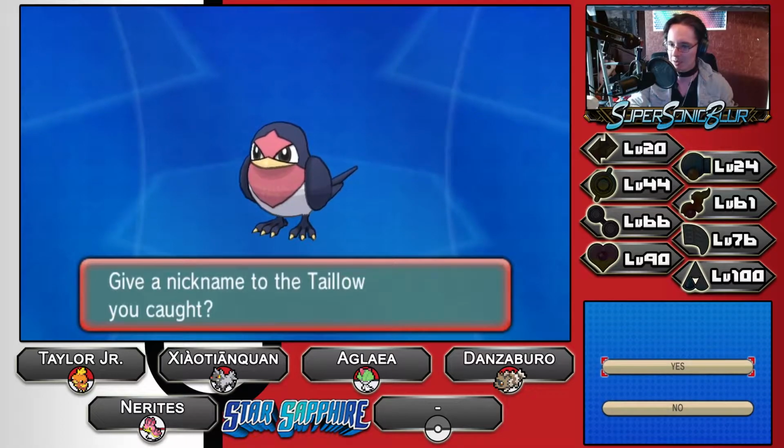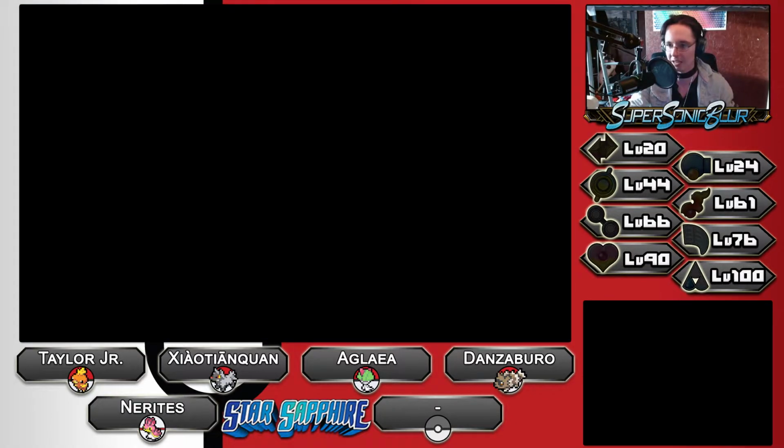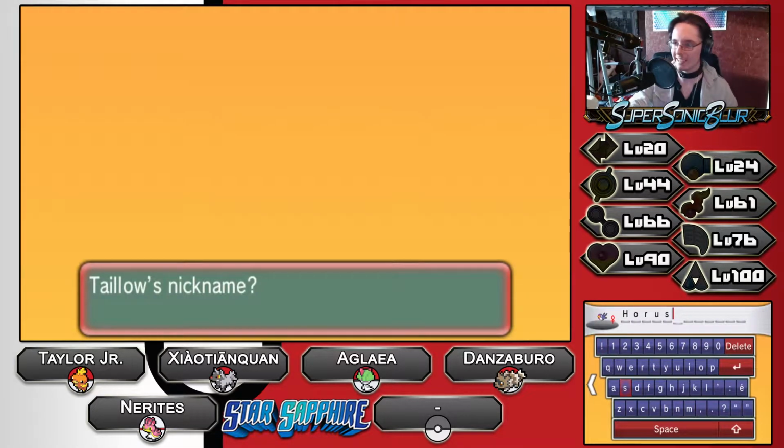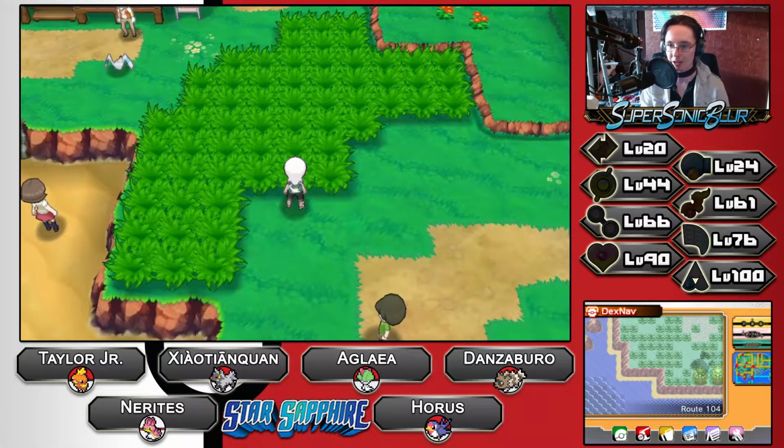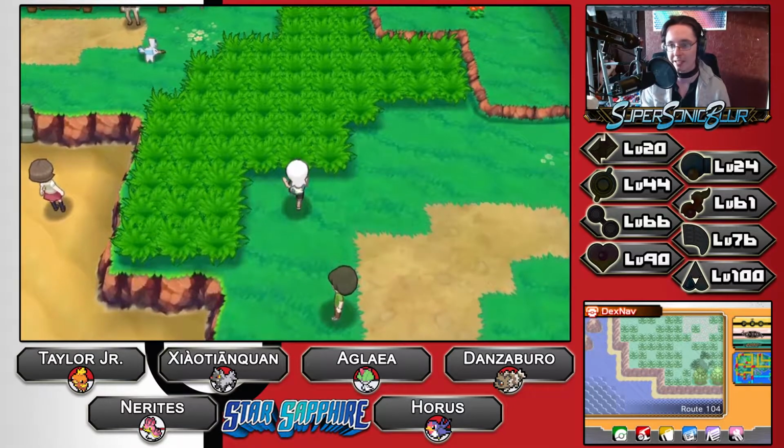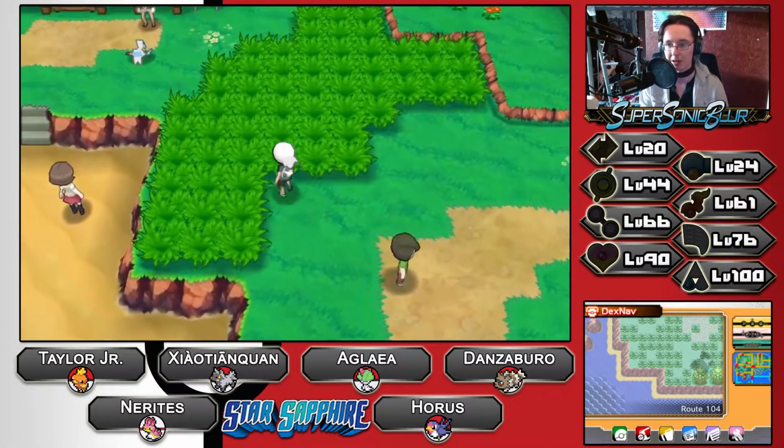Do I have a name for this Taillow? Yes, I do. Horus it is. We had it last time with a Staraptor. Now we're going to go ahead and bring it on in with our Taillow. Guts Taillow, I don't know what its IVs are going to be looking like, but that is pretty dang good. I will say so myself.